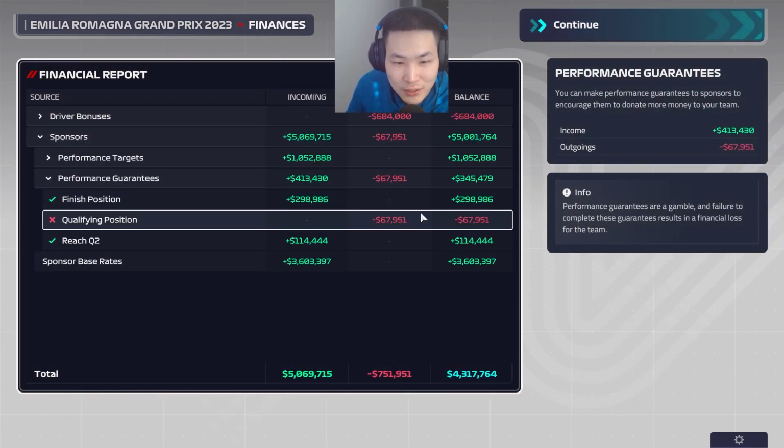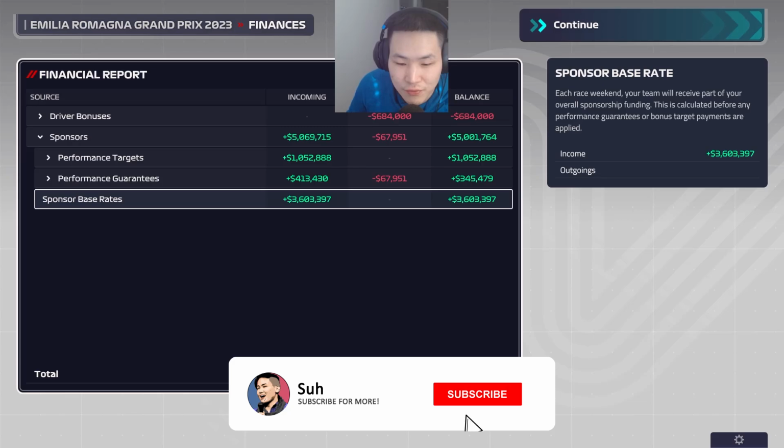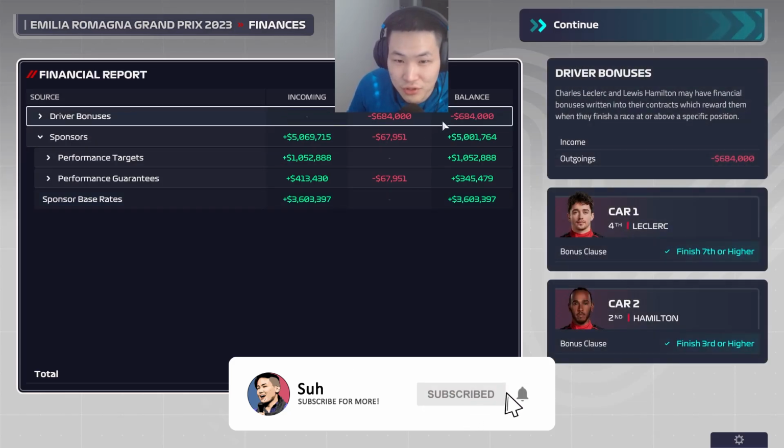Well, it was 5 mil made. We missed out on 1, which was the qualifying position. If only Leclerc had gotten P4, we would have gotten that money as well, but still a good chunk of money coming through. 4.3 mil made after driver bonuses, so that's quite impressive. Let's head on into the next one.